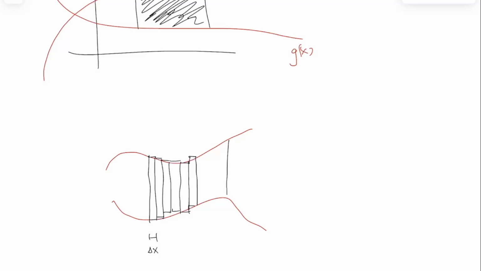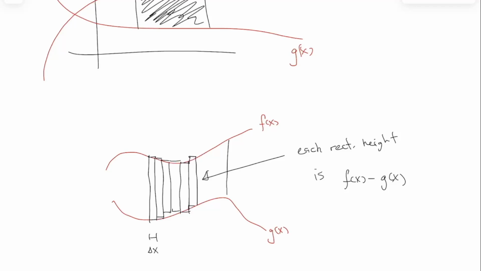What about the heights? If this is f of x and this is g of x, here each rectangle height, can anybody say what it is in terms of this business here? Yeah? F of x minus g. Yeah, it would be f of x minus g of x. That's because f of x is the function up top, g of x is the function down here, and if you want that vertical distance there, f of x minus g of x. It's always the bigger minus the smaller, right?